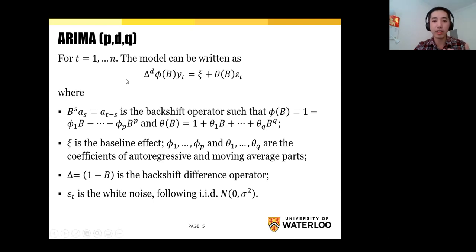The number of such patients on day t. And on the right-hand side, you have an intercept term representing the baseline effect of the numbers, plus some kind of random error. Now, what about those other fancy terms? Starting with the D, this is called a backshift operator. It pretty much means that if you multiply this operator to your Y_t, you get Y_t minus 1, Y_t minus 2, Y_t minus 3, which is the number of patients 1 day ago, 2 days ago, and all the way to however many days ago.